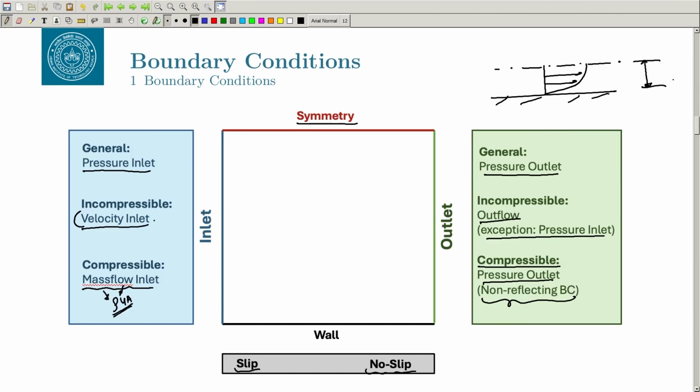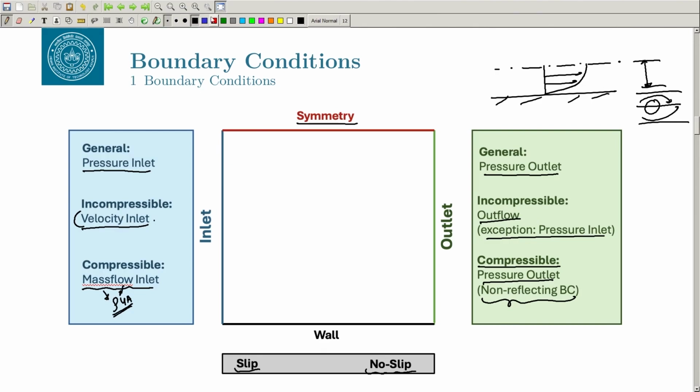For example, if you take flow past a cylinder at a Reynolds number of, let us say, 100, your vortex shedding starts, and sometimes it will shed from the top, sometimes from the bottom. So simulating this kind of flow with symmetry is not advised. In fact, you will get wrong results if you just take half the cylinder. On the other hand, let us say the Reynolds number is very low, Reynolds number 10, where the flow is symmetric from both sides of the cylinder, then you can use the symmetry boundary condition. So you have to use this boundary condition with care.